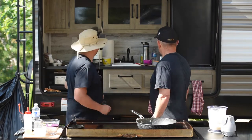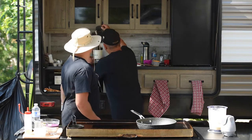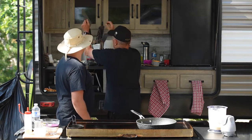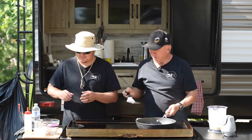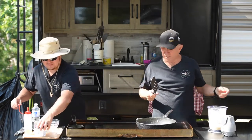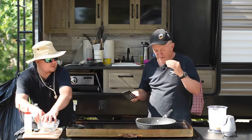You need a spatula? Yeah. Which one you got? I got about 100 to choose from. Probably this big guy. So whatever you want to grab. I like this one. There you go. We got to cook it on each side. We're going to set that aside. We got the cutting board over there. We don't need any of that stuff. I'm going to get rid of it. I was going to clean it up.